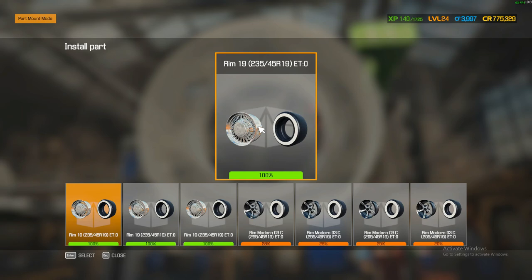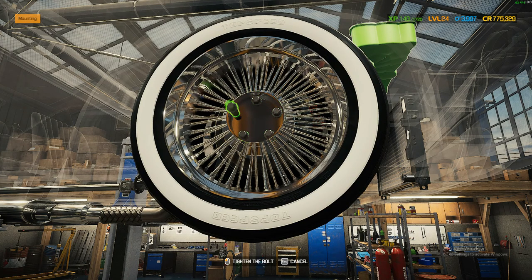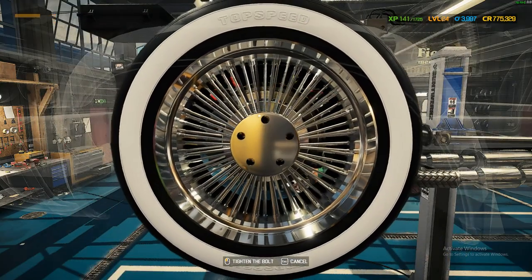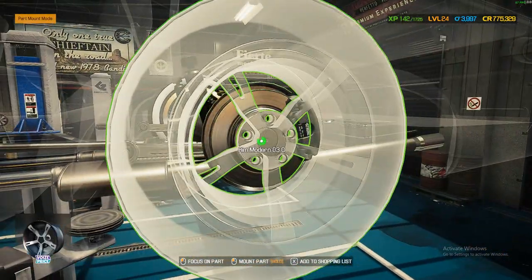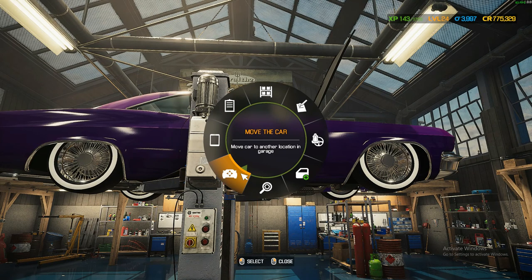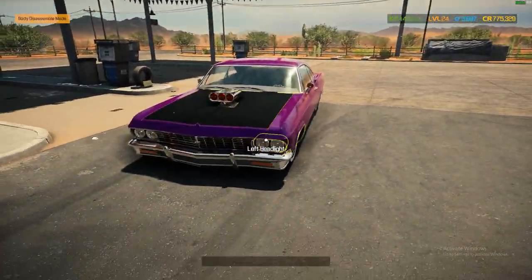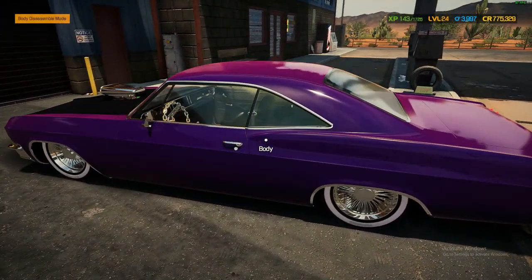Oh, they were 255, 45, whatever. And 205. I don't know. Just a cruiser anyway. A giant supercharger. Move it outside. Yeah, that looks sick. I love that purple. That is a pretty good looking car.